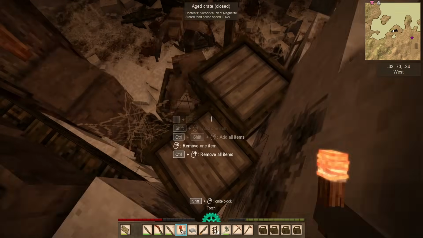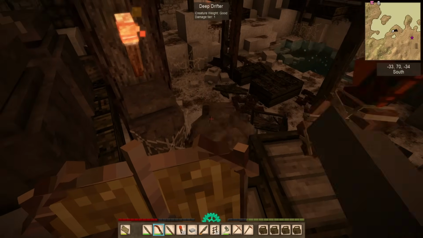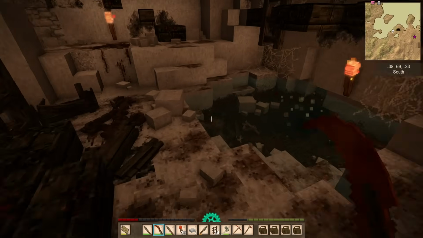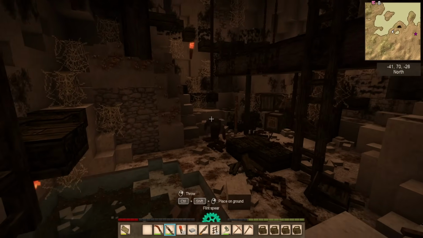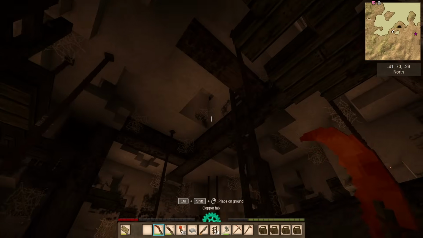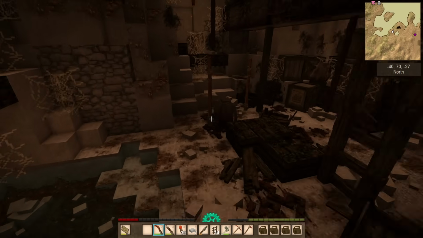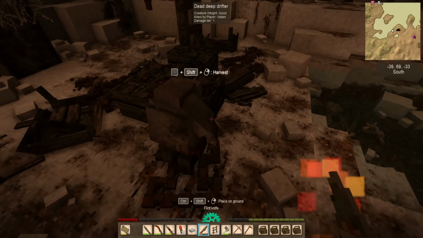Oh gosh, and I'm in trouble. Back off. I don't know that I'm gonna survive this. I need to get out of there. This is not good. Okay, that one's dead. Where'd the other one go? The fact that they keep falling through the roof is not doing well for me. I'm down to very low health. I might end up dying down here.